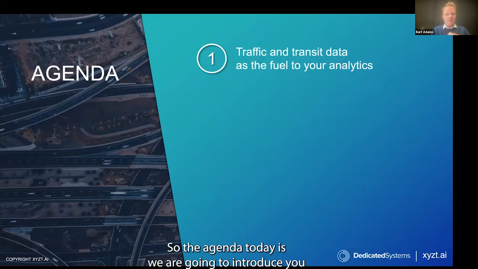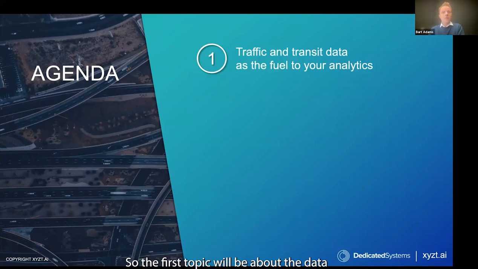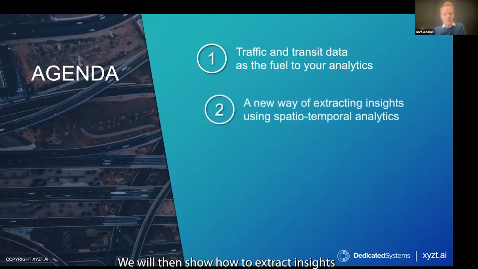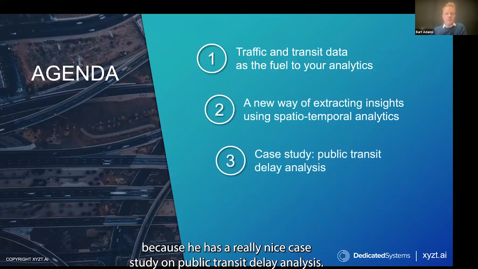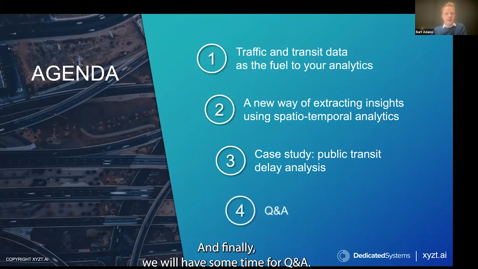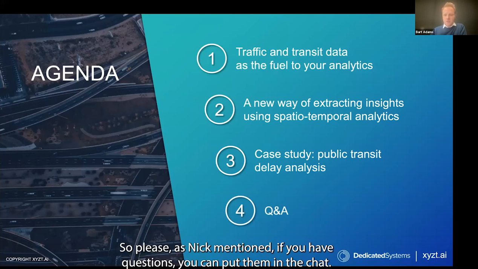So the agenda today is we're going to introduce you to the concept of mobility data and mobility analytics, and basically we want to help you to become a master. So the first topic will be about the data, because the data is going to be the fuel to your analytics. We will then show how to extract insights using something called spatial temporal analytics. And we invited Dave today to join us because he has a really nice case study on public transit delay analysis. And finally, we will have some time for Q&A. So please, as Nick mentioned, if you have questions, you can put them in the chat.